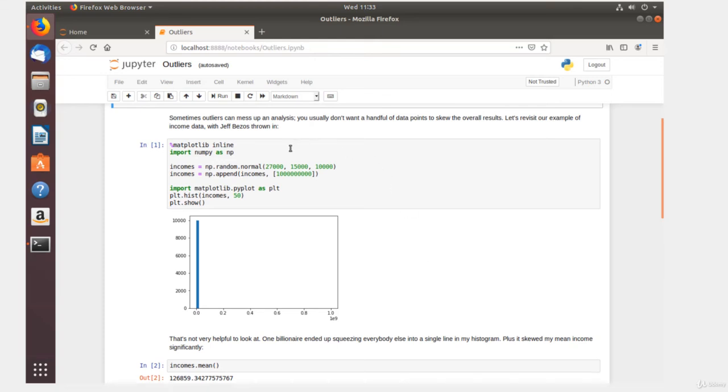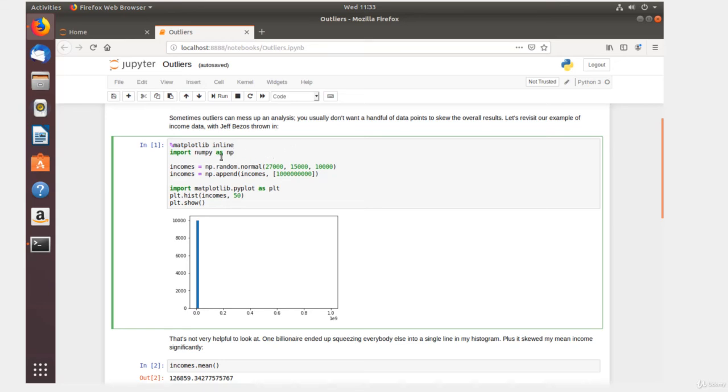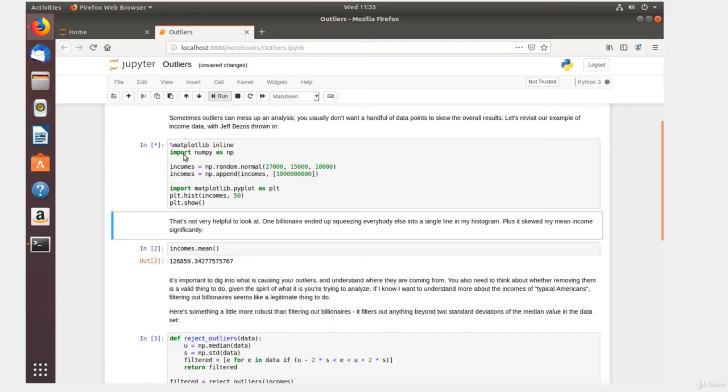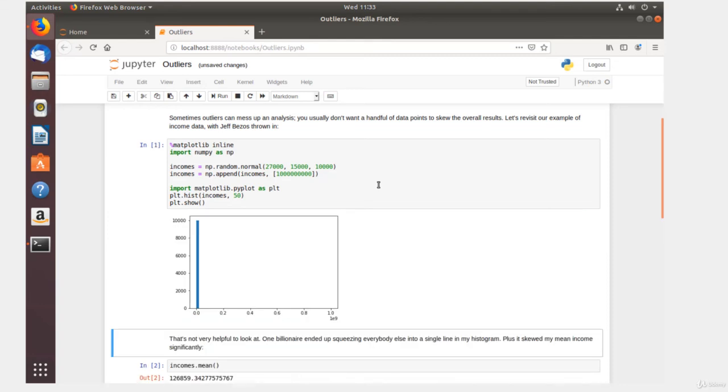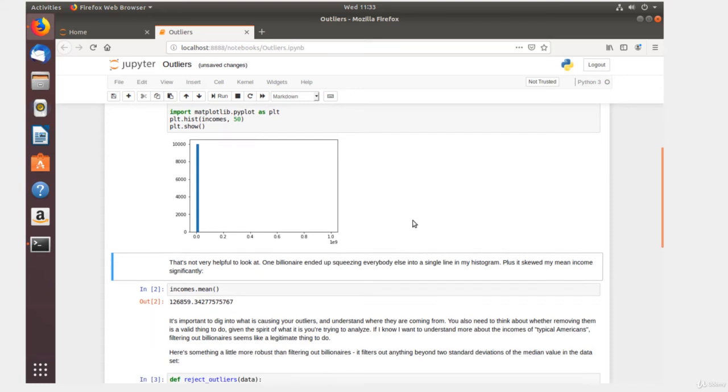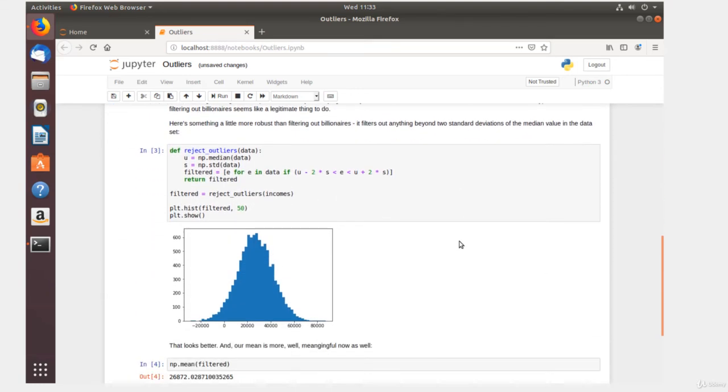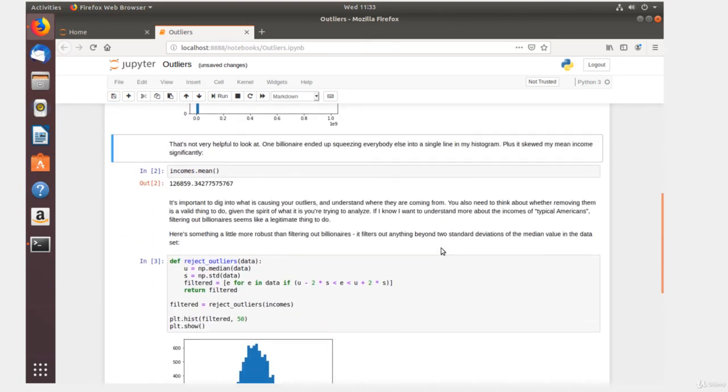So, for example, I can click in this little block here. What it's actually doing is creating a random distribution of people's incomes and then throwing in Jeff Bezos as an outlier with $1 billion. But I can just click on that and hit this run button, and that will execute that code and produce this graph in response. Pretty cool. And the rest of this, we'll talk through later when we get to this lesson, but basically we talk about how to remove Jeff Bezos as an outlier and get more meaningful visualizations of the data for normal people here. So important activity there. But anyway, yeah, it seems to be working.